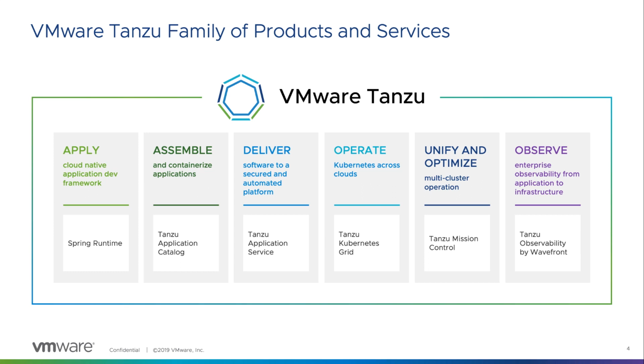Here in the middle, we have our operate pillar with Tanzu Kubernetes Grid, which is VMware's supported Kubernetes binaries that we offer to our customers and partners. So, the takeaway here is that Tanzu is really an entire portfolio of products and not a single product. Today in our session, we're mainly going to focus on Tanzu Mission Control and understanding how it helps our customers unify and optimize multi-cluster operations.